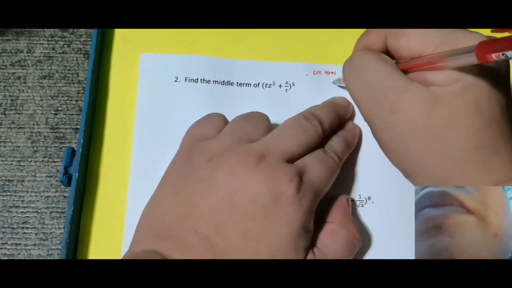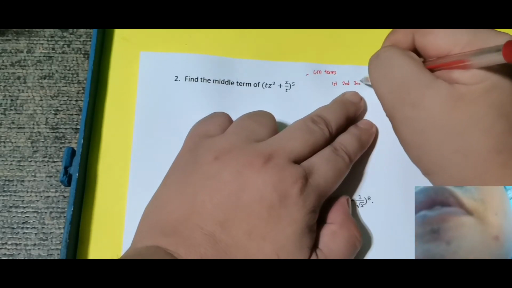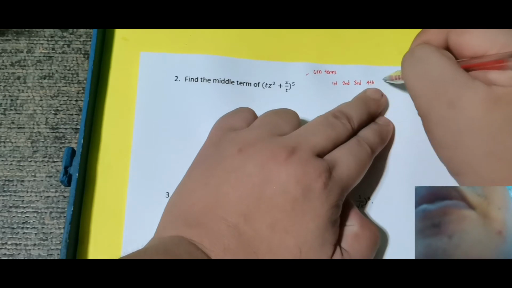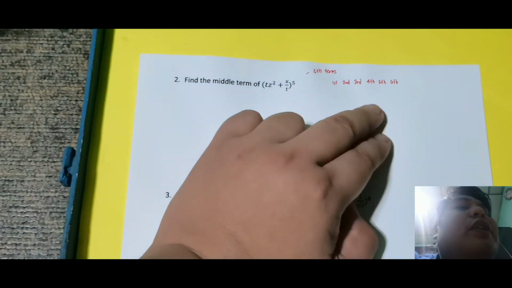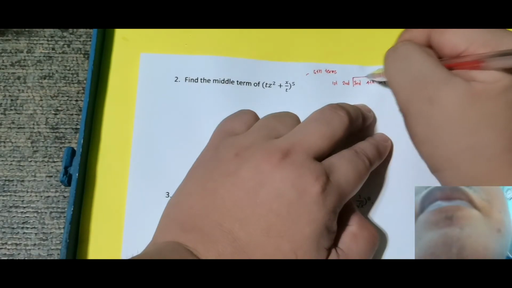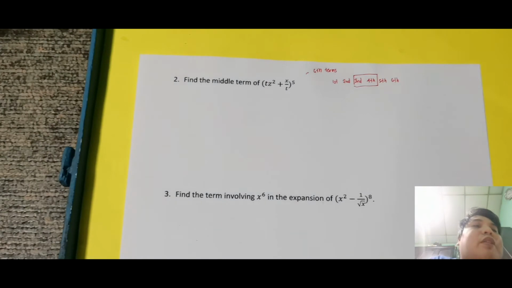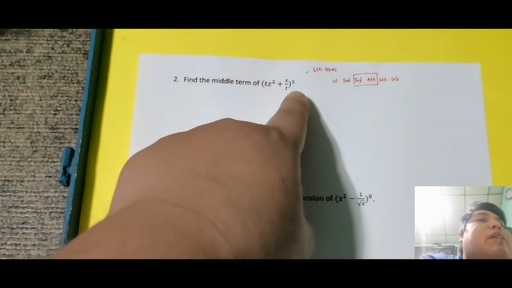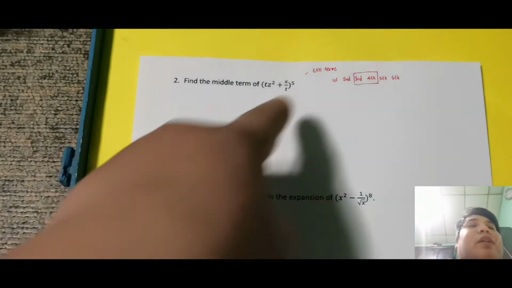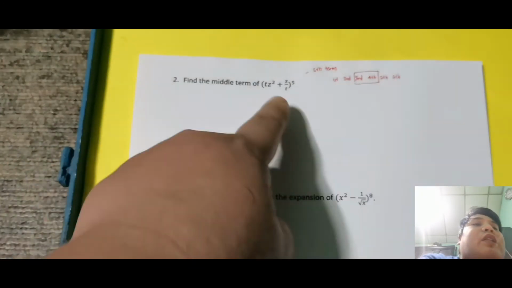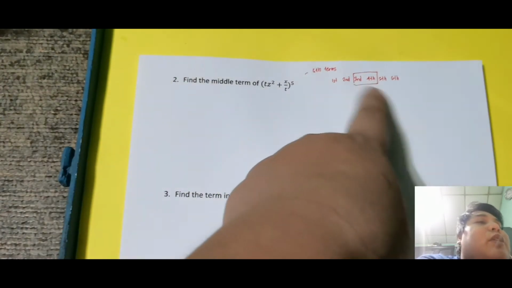Okay, so kunyari first, second, third, fourth, fifth, and 6. Kasi ito yung percent. So ito yung ganyan middle term. So hindi sa lahat ng oras ang middle term is dalawa. So minsan ang middle term is isa. Kunyari ito ay even. Pag even to, ang middle term natin is isa. So mas madali. So since ang nabigay ko is add yung ating n, therefore 6 terms yung expected natin. So meaning even yung terms natin.